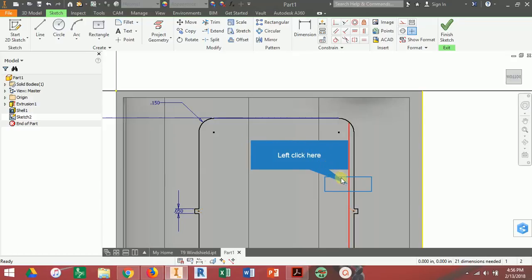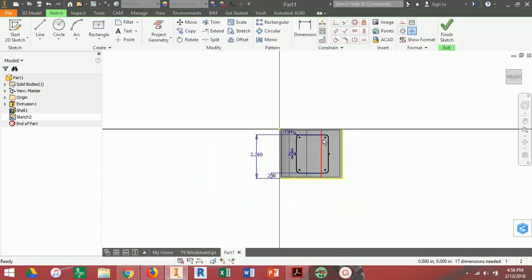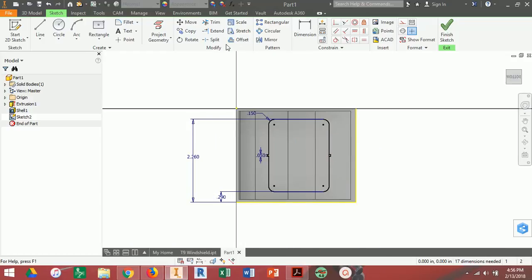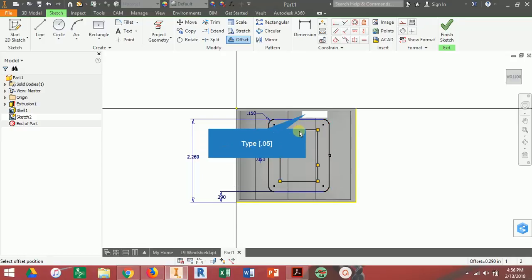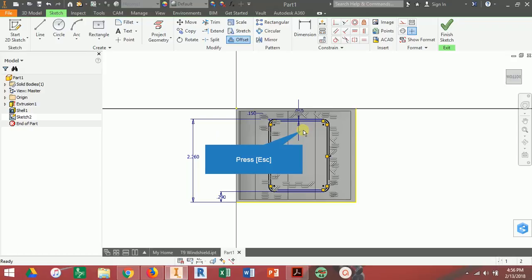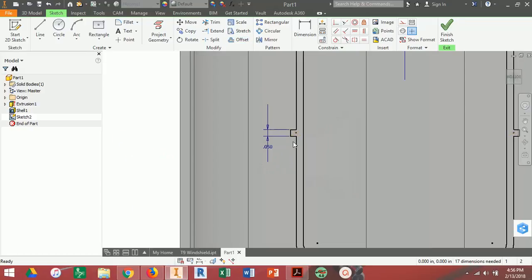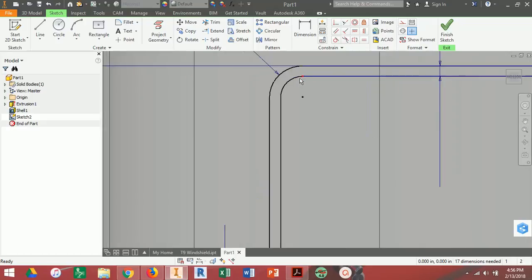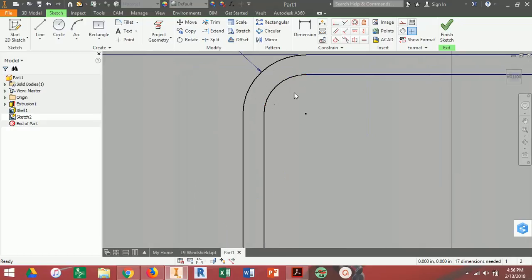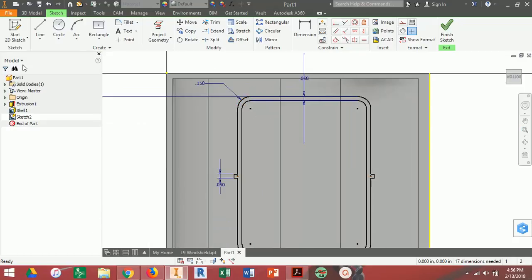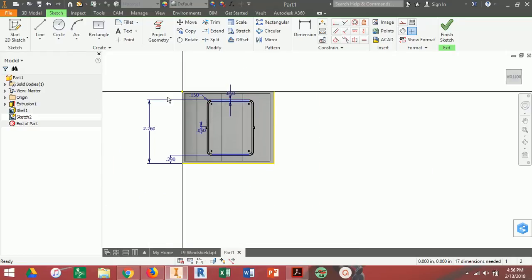I'm going to erase that geometry, and the reason I want to do that, and I apologize that I got ahead of myself, I want to do this offset again at 0.05. There it is. Okay. There we go. Now, if you wonder why I did that, that now automatically figures out what that radius needs to be. I don't have to do the math. So there's basically the geometry.